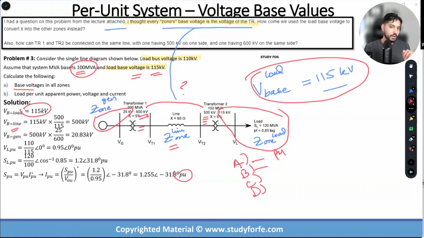Question is, what will be the line base voltage? And how do we figure that out, guys? Figure that out by means of, what is a link? Once you fix something, if you have to move left or right in terms of zones, what do you do? What do you make use of? Transformers turns ratio. Exactly. So I am going from the secondary, which is the zone load, right? The zone of where the load is, to the primary of this transformer where the line is.